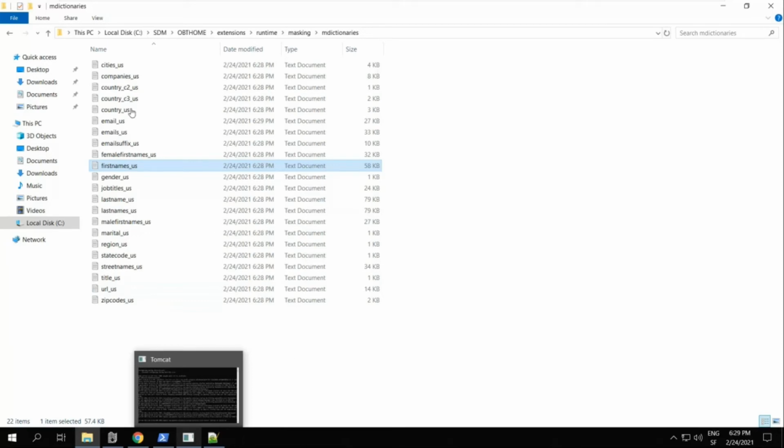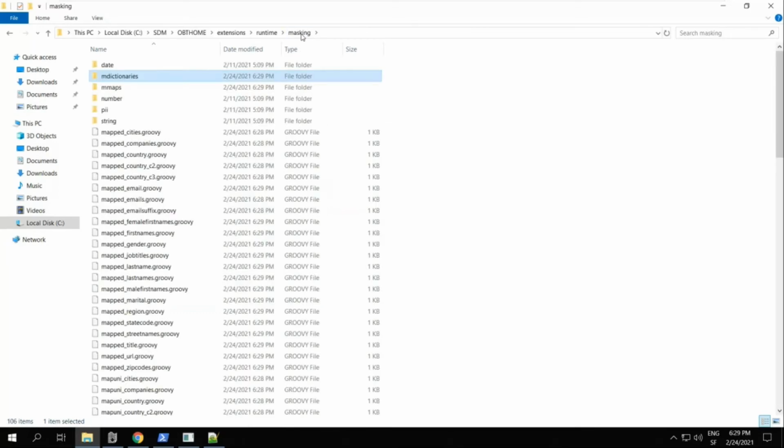We have also here different possibilities to run the masking function on these dictionaries. And here we see something that we will see probably later in the demonstration, how we can map the dictionary.